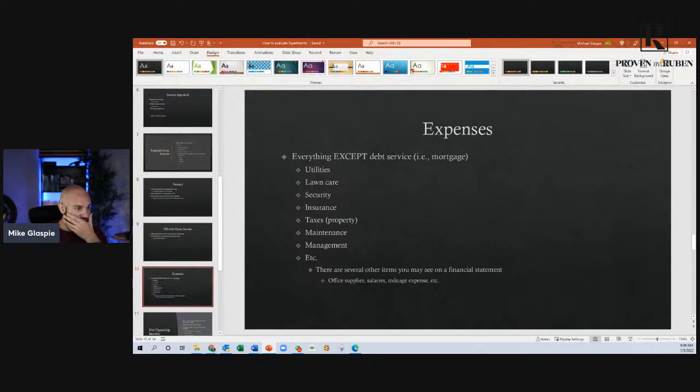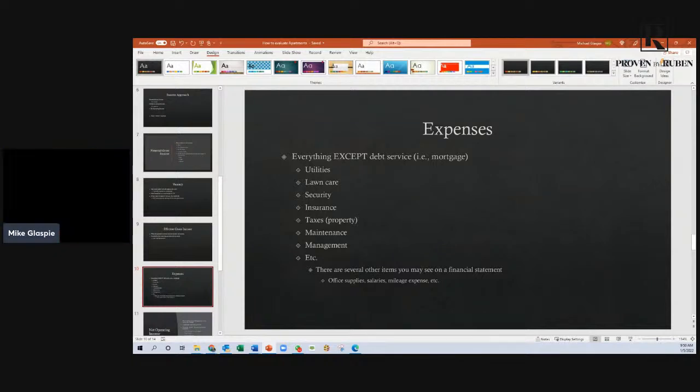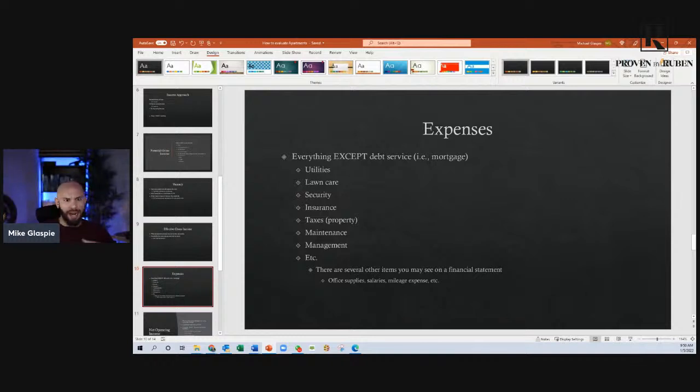All right, so with expenses, it's everything except mortgage. So just go ahead and throw out different ideas of what you can consider for expenses, and I'll start to name a few, but there are several more. All right, so the first one can be utilities. I want you to think about utilities. And yes, although each individual tenant may have to pay for utilities, there may be common area utilities like parking lighting, hallway lighting, all that stuff, alarm security system, and so forth and so on.